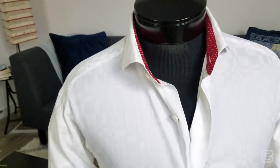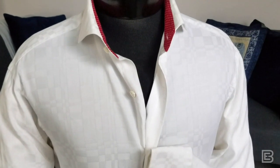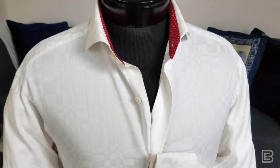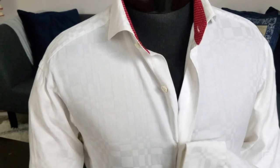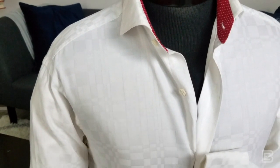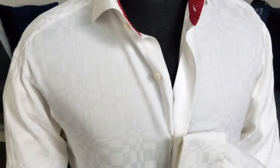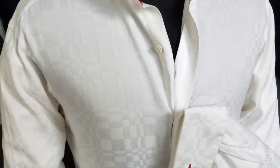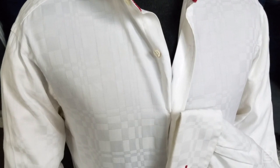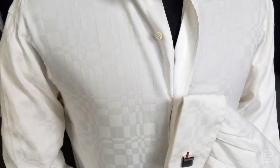But more importantly, this is a special white dress shirt that isn't what I would call a typical standard dress shirt. When you go to a department store, go to the mall, you see a lot of white dress shirt fabrics that are just flat white with nothing going on, and very dull and, in my opinion, very office looking. But there are a lot of options out there. You have to go to the bespoke or the custom world, but there really are more white dress shirt fabrics than I think you will probably expect.